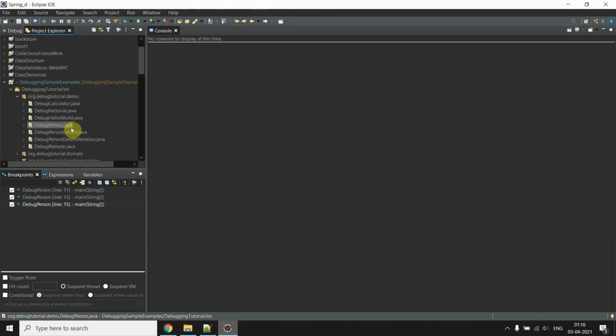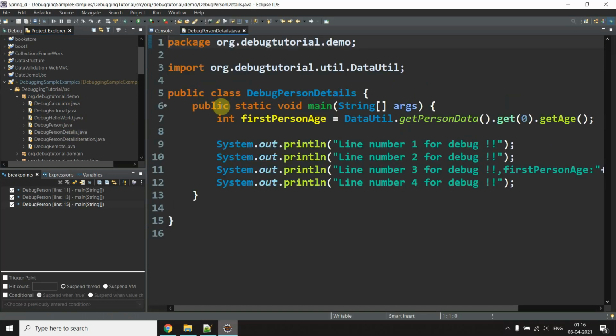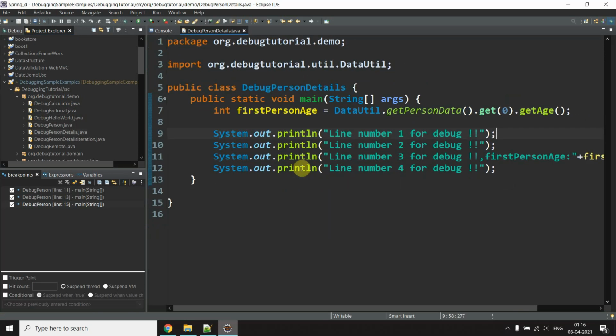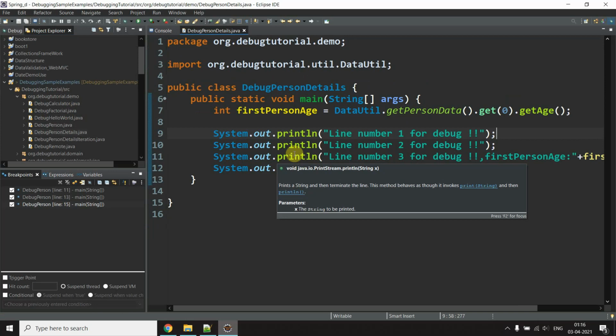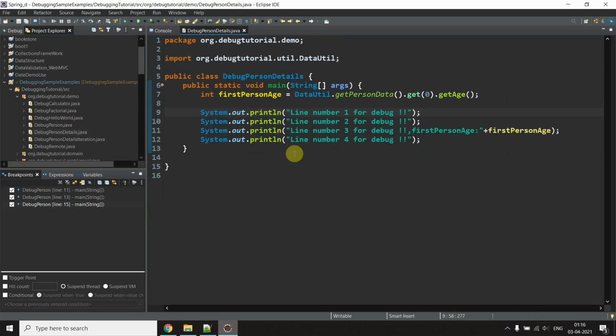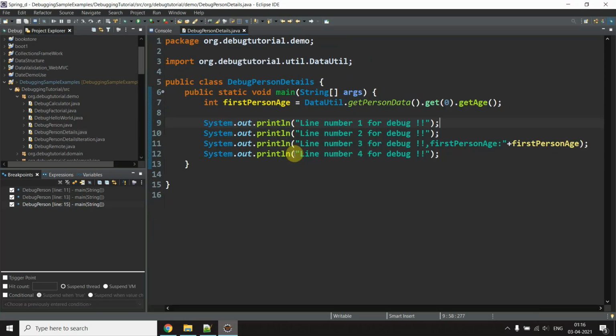So let's find debug person detail. Yeah, it's visible, right? We already talked about what this will return. Get person data will return a list of person objects, and on the first object it will return get age.